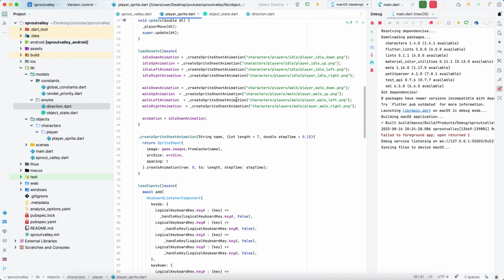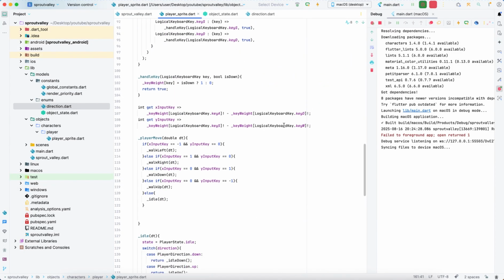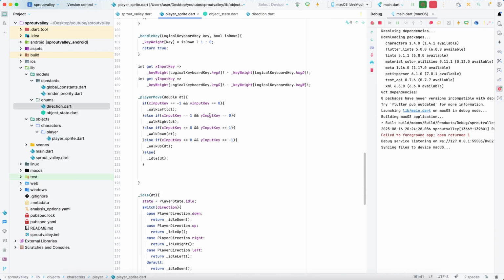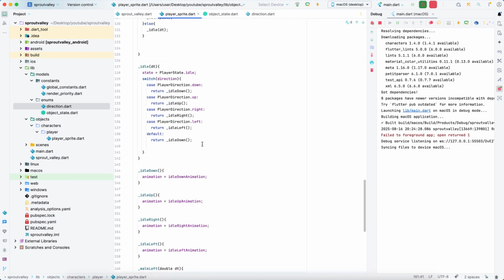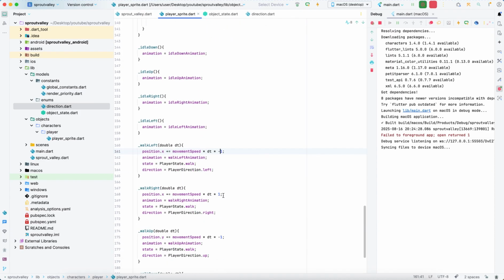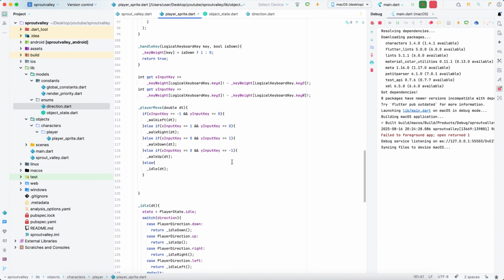I think the animation is going wrong. I think with the input walk left, walk right. Why is this going wrong? Multiply by left.